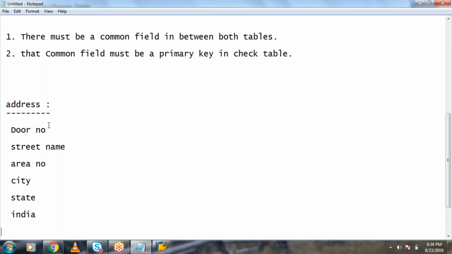Once we create the structure with those fields, we call that structure into the table wherever we need it.